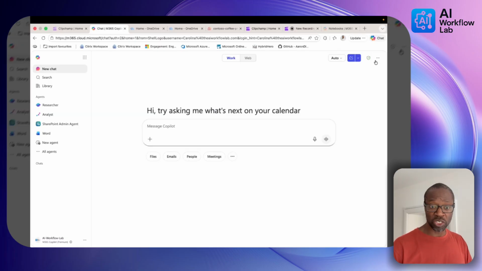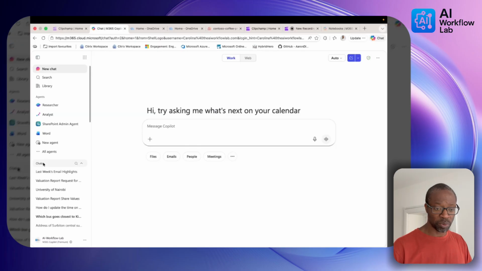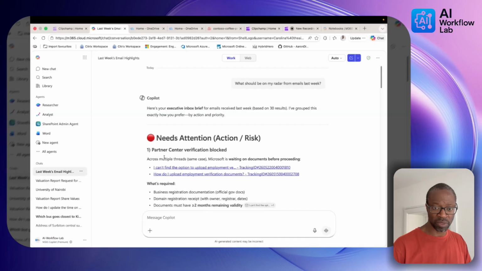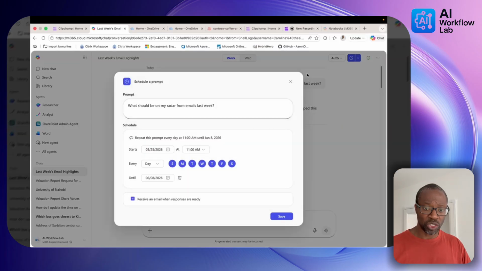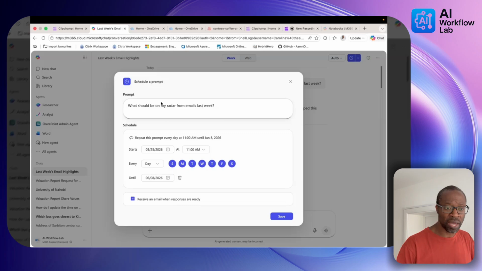Another thing is around the scheduler. Let me just get that old prompt up here. What should be on my radar from emails last week? This is just a very simple prompt, but what I want to show you is the schedule experience. If I click on schedule the prompt, you'll notice I now have the opportunity to tweak that prompt.